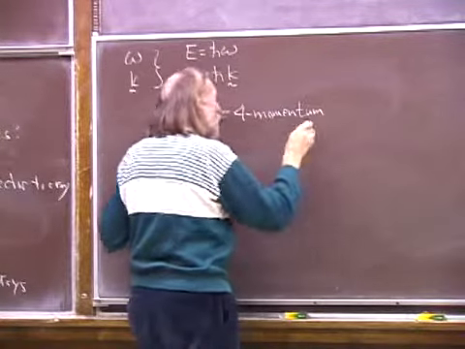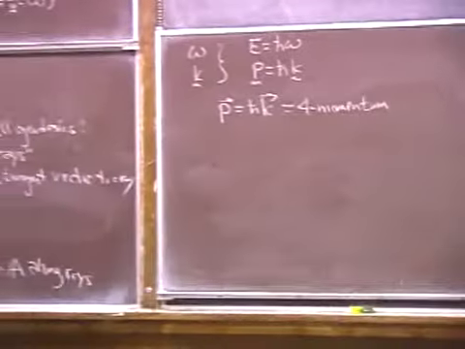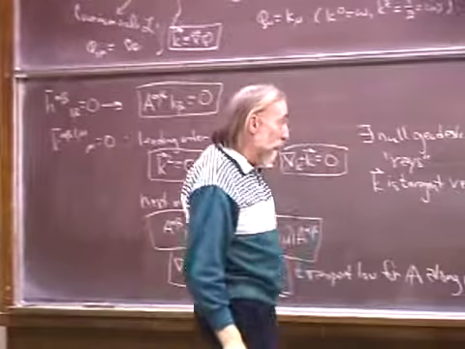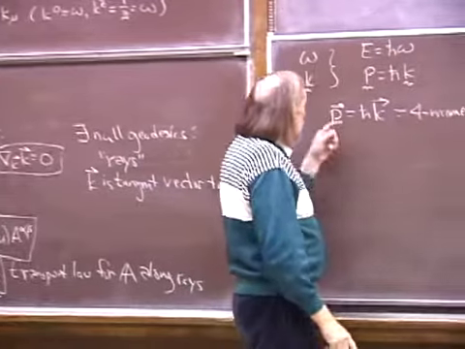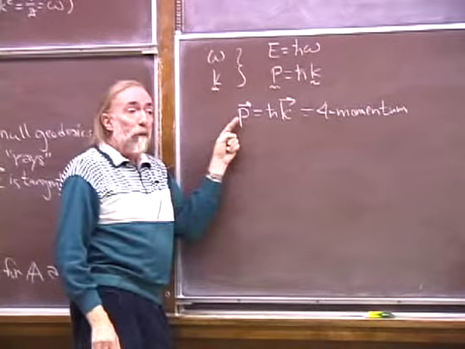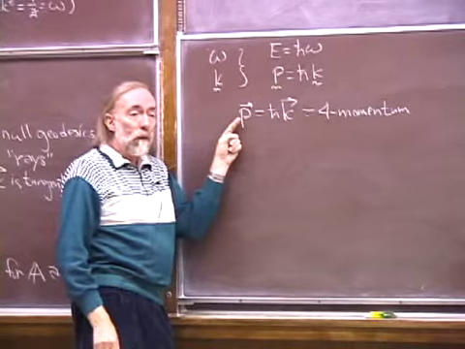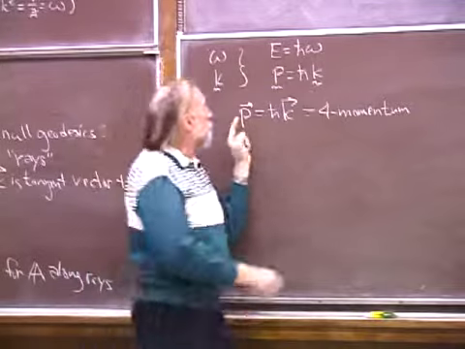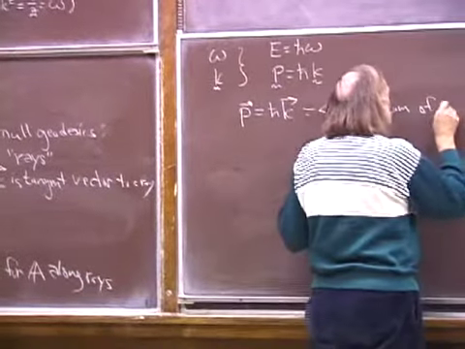And that's just from elementary quantum mechanics, a universal phenomenon for any kind of a wave that you deal with in elementary quantum mechanics. In this case, the waves are gravitational waves, and so this must be the 4 momentum of a graviton. When you quantize these gravitational waves, you'll get gravitons, and this will be the 4 momentum of the graviton.